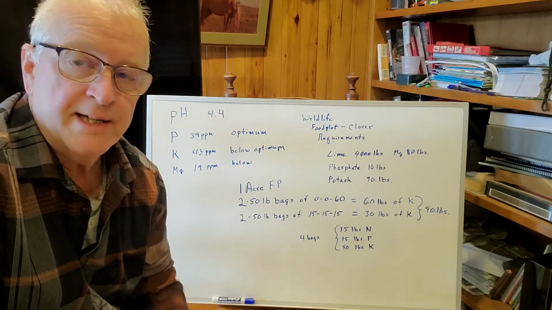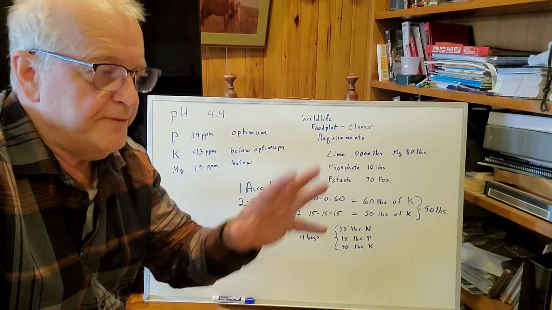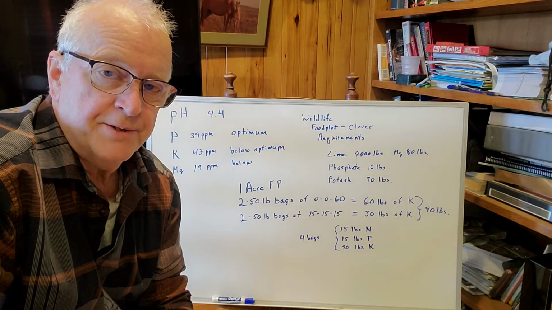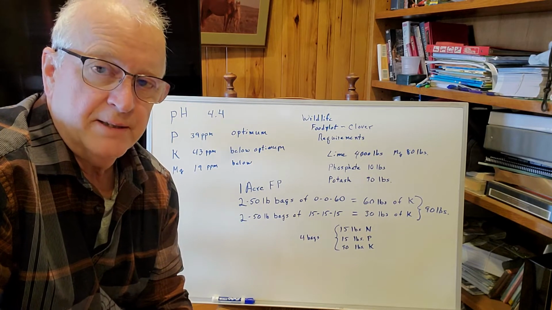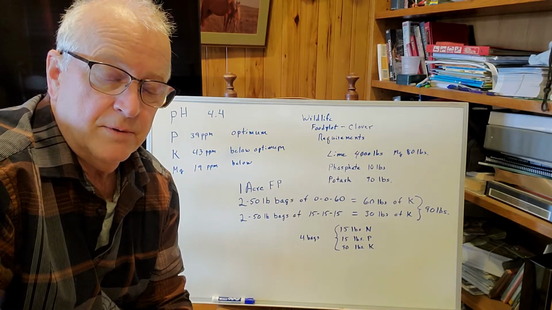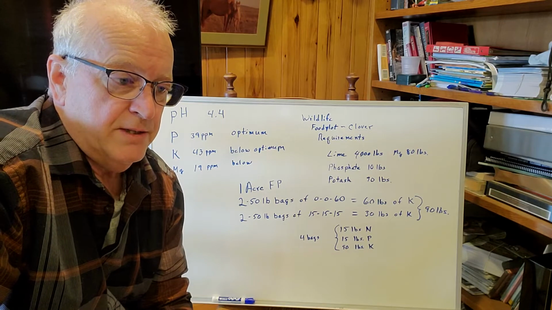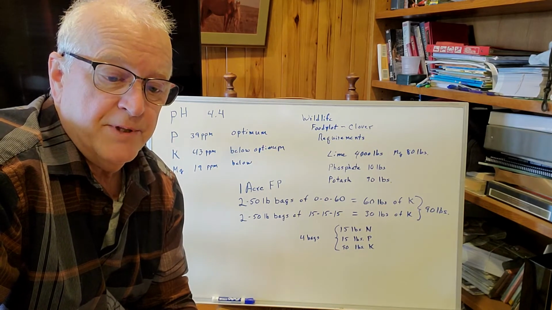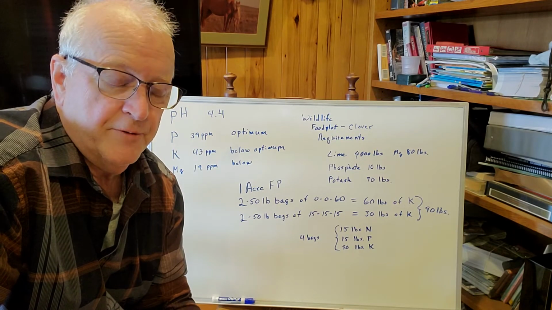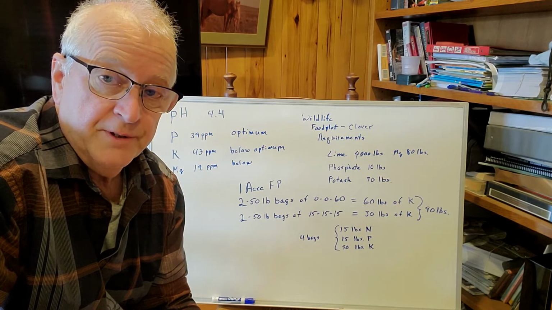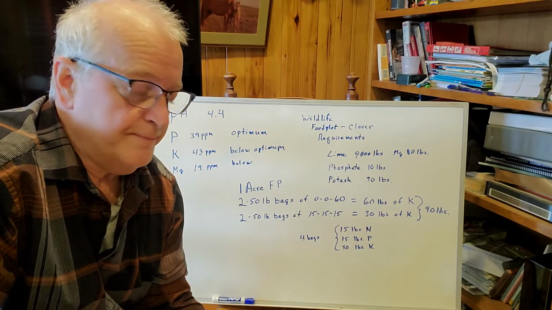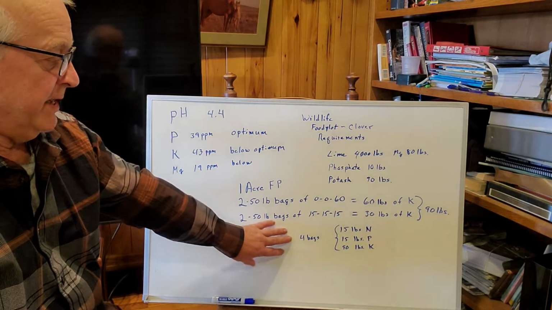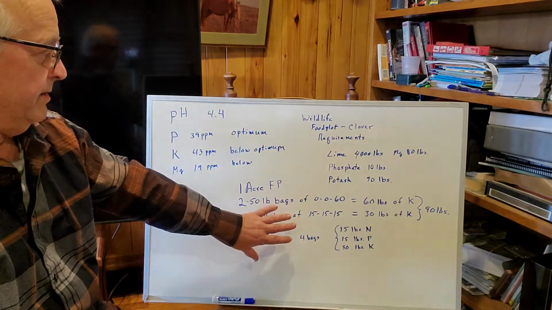Now the problem with legumes, I don't want to get off into a big lecture, but with legumes you don't want to put a lot of N down, because you make the legume lazy and it won't nodulate. So to start with, you might want to put a little nitrogen down, but you never want to fertilize a clover field with any nitrogen later on. So that's how you would do this particular situation.